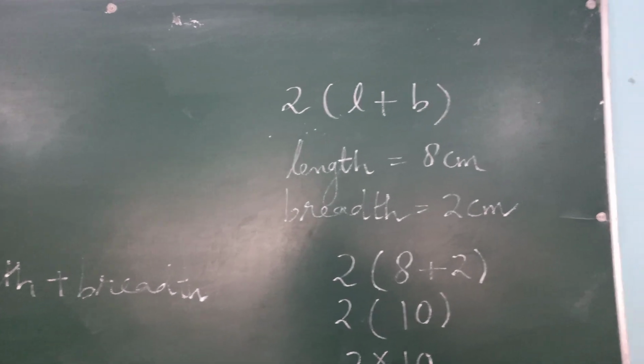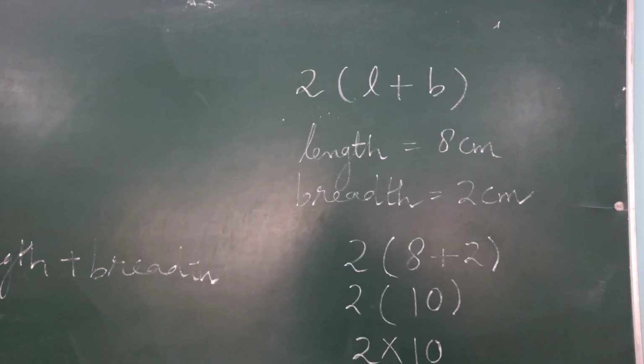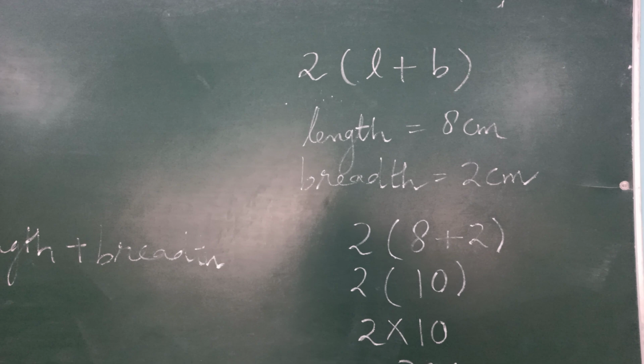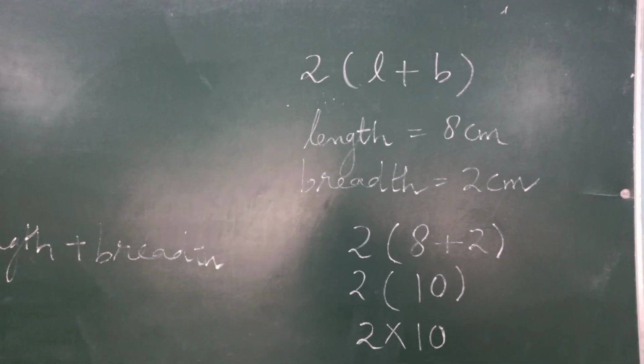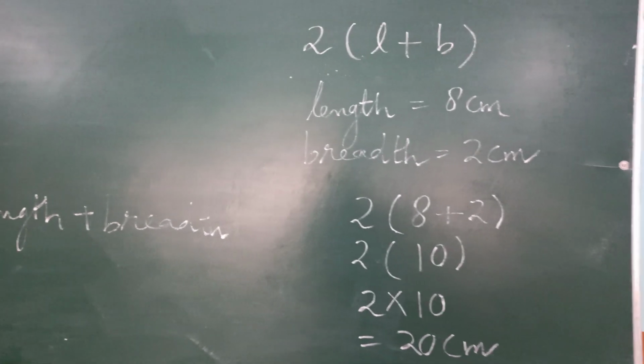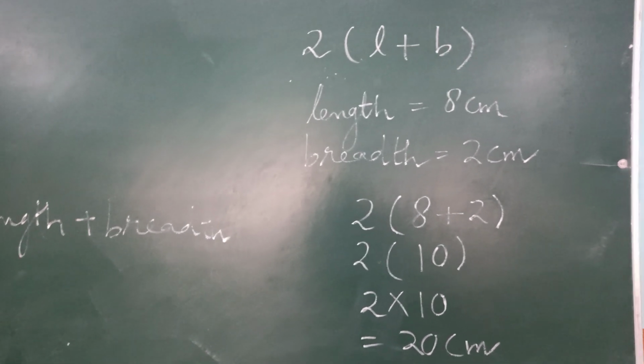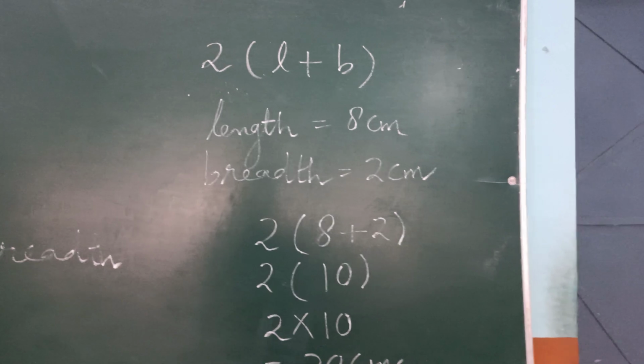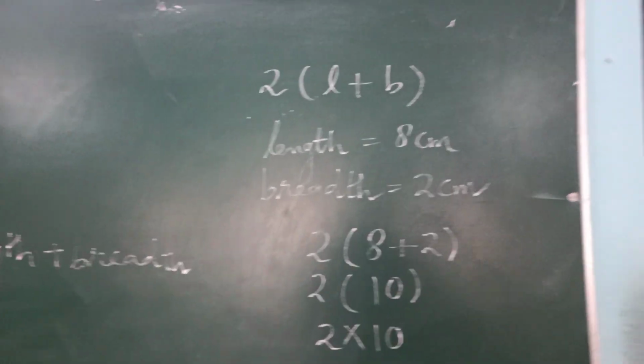ठीक है, और perimeter of rectangle find करने का what is the formula? 2(L plus B). तो L plus B जो होगा, you will substitute in the formula, add up the numbers और उसको 2 से multiply करना होगा and you will get your final answer. Okay, like I have shown it over here. I hope you must have understood.